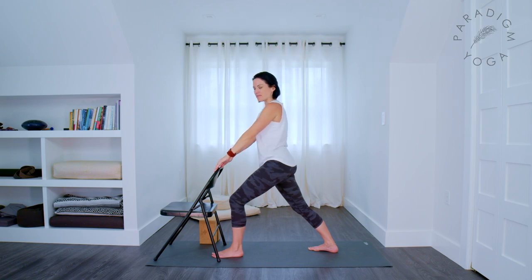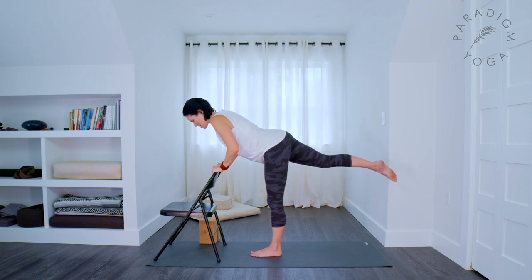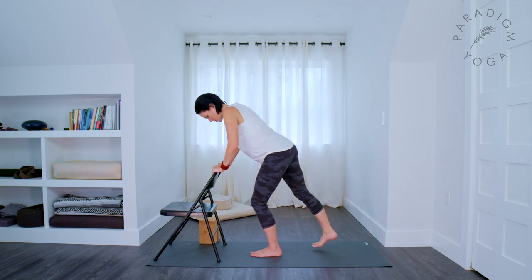and to the chair. Slide your left foot back just a few inches so you can balance on the left leg. Hold onto the chair, safe with both hands. Lift your right foot up and bow down towards the chair. Five pulses here, five. Lift the right leg, and lower. Four, lift and lower. Three, strong core. Two, lift the navel to the sky. One, good. Step back with your toes.